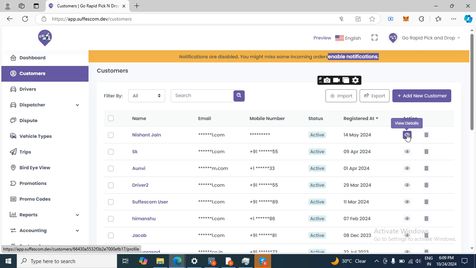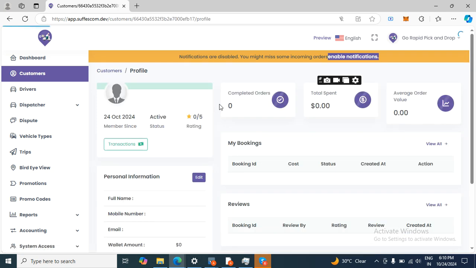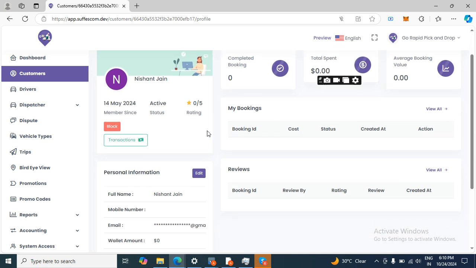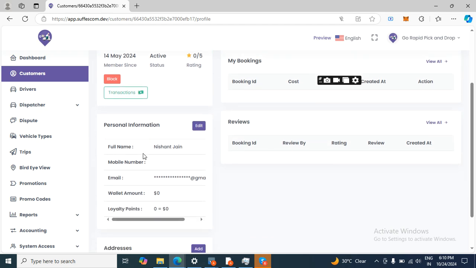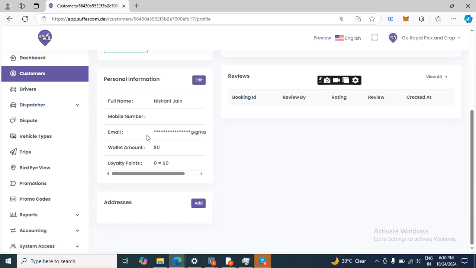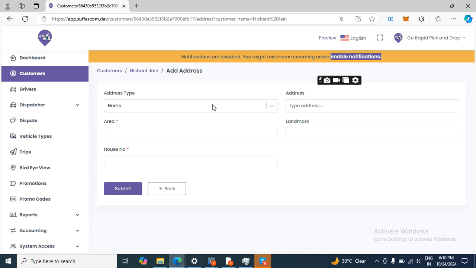I'll click on this view details button and view all the details of the customer along with their name, image, joining date, status, ratings, and personal information. As an admin I'll be able to edit the personal information of the customer along with their mobile number, email ID, wallet amount, loyalty points, and I'll be able to add the address of the customer by clicking on this add button.